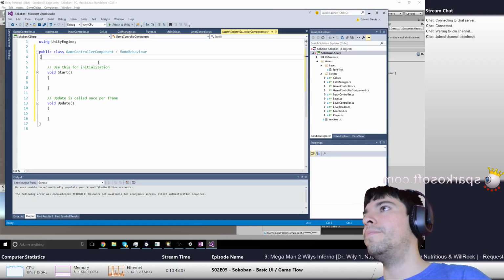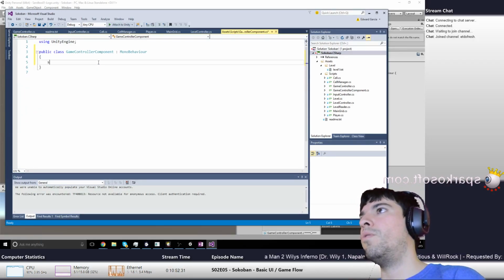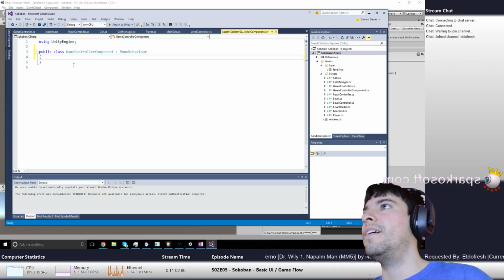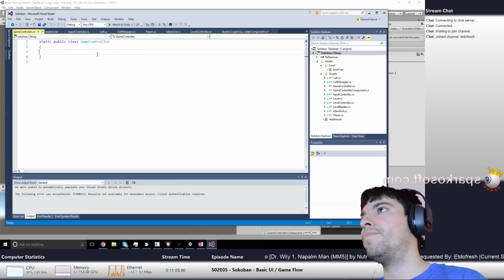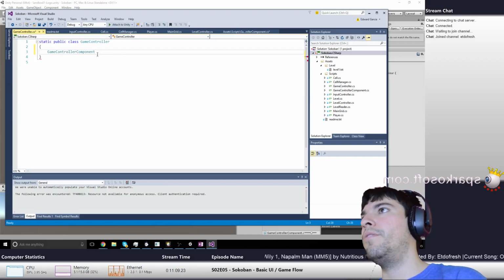Okay, so this is how I'm going to roll with it. I'm going to have a static public GameControllerComponent on GameController. GameControllerComponent.